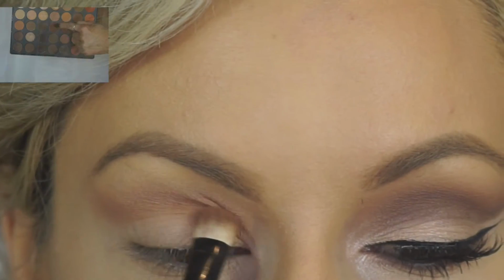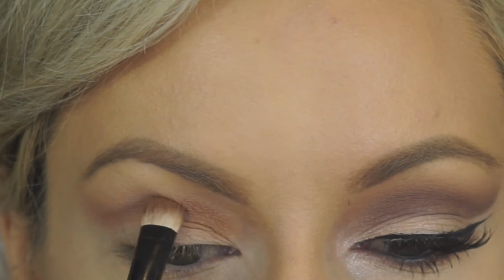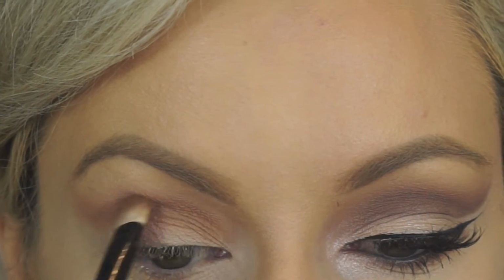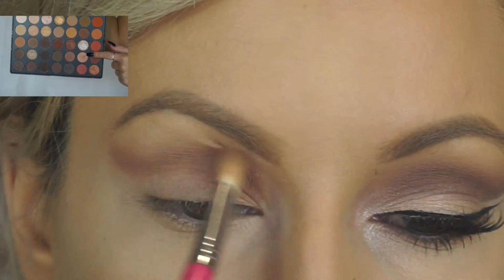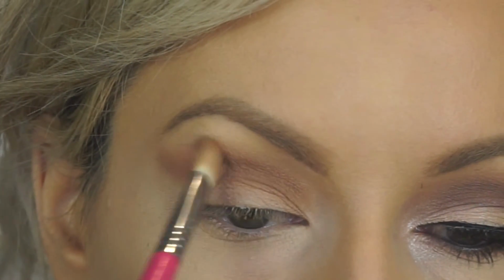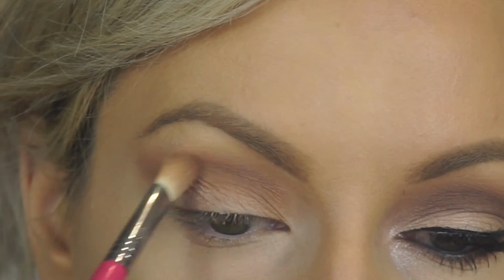Like what you can see here, I've now grabbed an even deeper shade. So I'm just going to keep going back and forth, doing those same steps with a little flick on the end, just to create that real defined lid area. Now I'm going to go back through and buff out any harsh lines that I may have created while going in quite deep. I chose to use a different color than my transition shade just for this step. You'll be able to see what I mean.